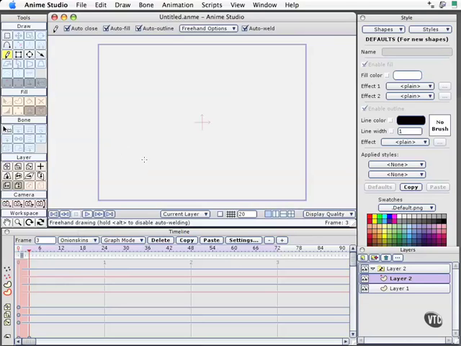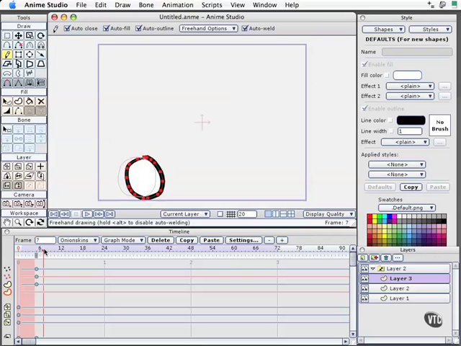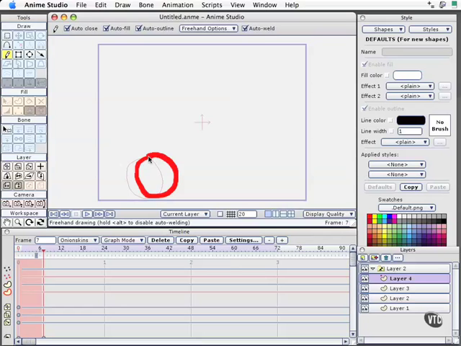I know our first circle is right over here in the corner, so I'm going to draw one. This seems to be a little odd behavior with Anime Studio Pro, but it stops right after the first frame. And what I mean is that when we go to frame 5, I create a new layer. We see the onion skin for frame 3. This lets me know where it is in relative space. I can go ahead and draw a new circle. I advance 2 frames, create a vector layer. The onion skinning pops up because it's relative for that. I can draw a new one, advance 2 frames, insert a new layer, and so forth and so on.